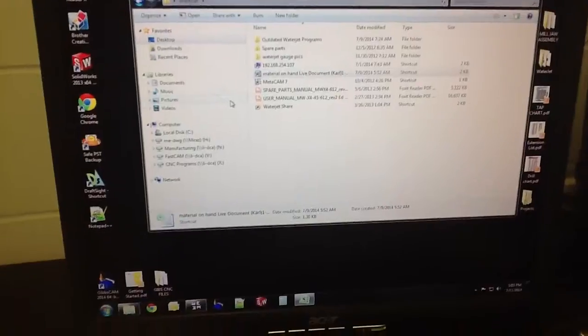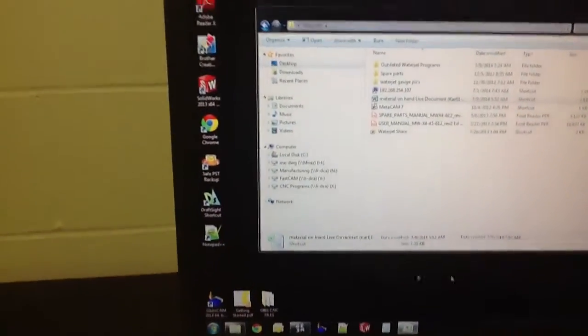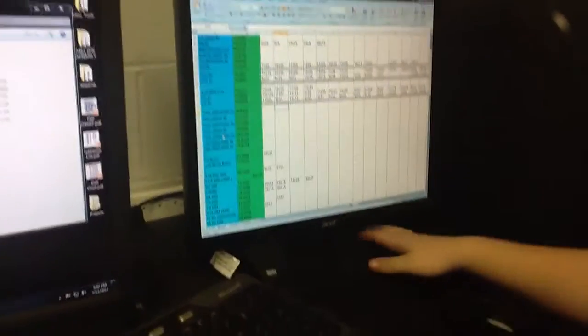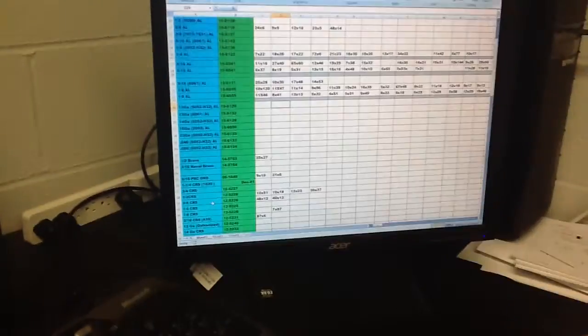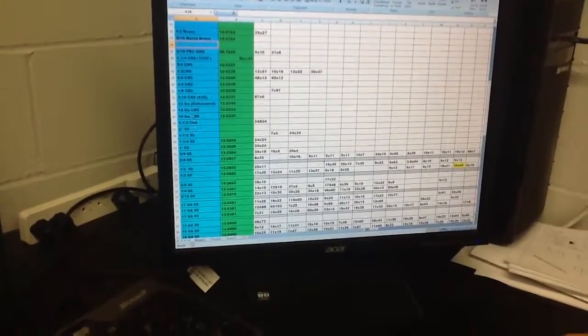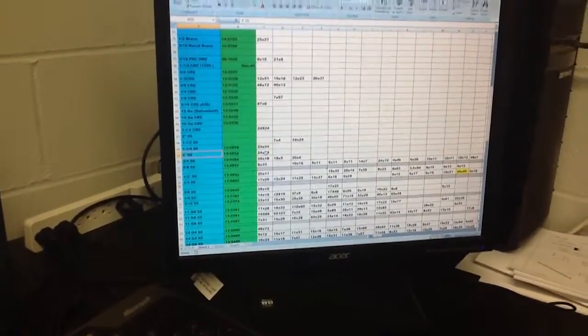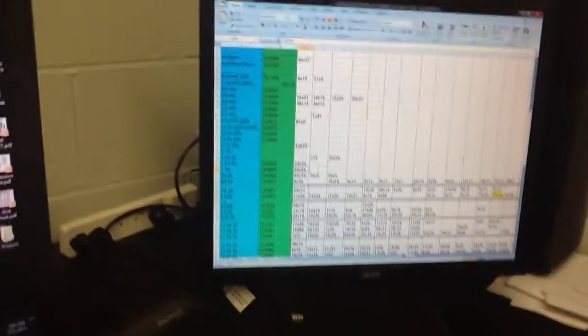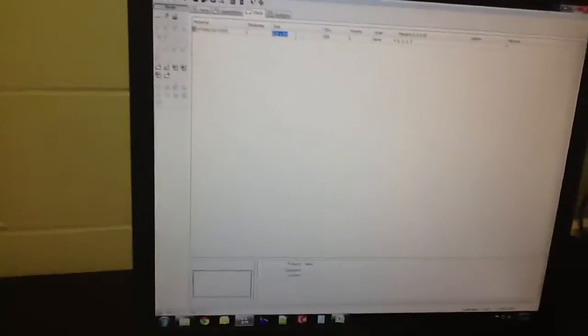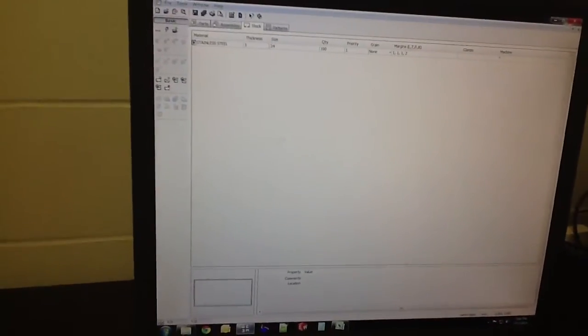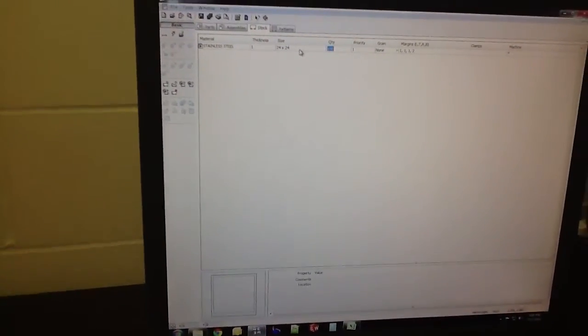So this part is 1-inch stainless steel. So we'd have to find 1-inch stainless right over here. Here, I'll move this up. Alright, we find 1-inch stainless right here. We have a 24 by 24 sheet. So then we come back to Metacam, add sheet. Your first sheet will always be right on, except for the size. So 24 by 24. Add that in.